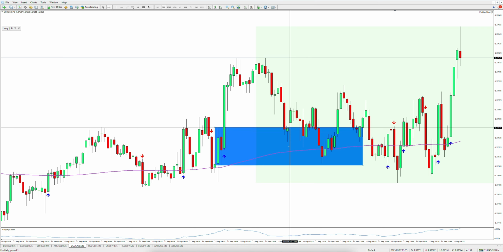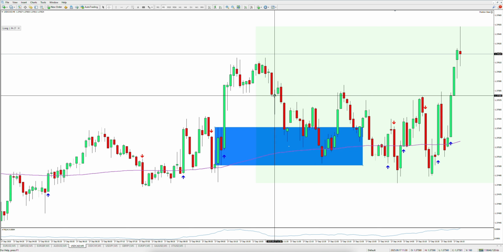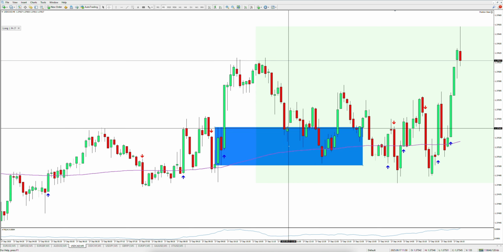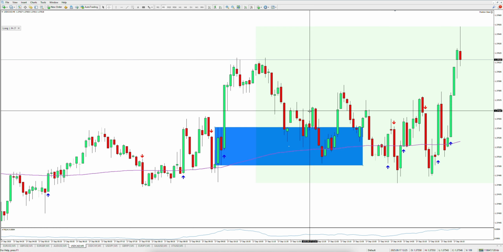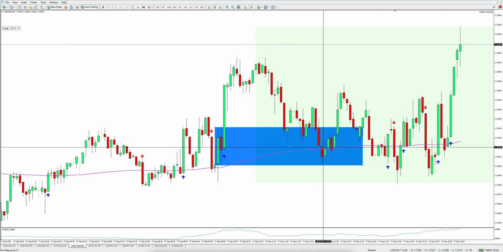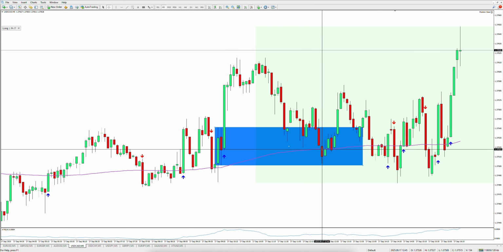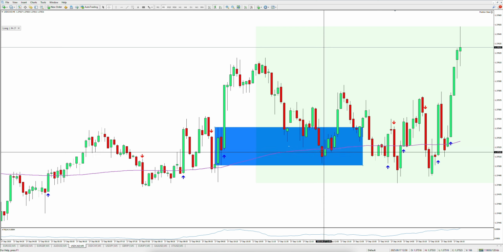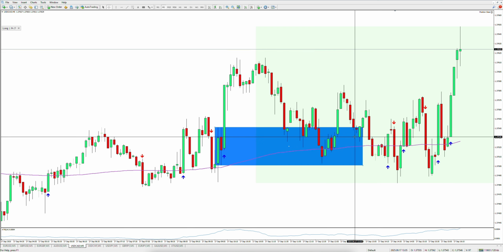Now, there was this pin bar here, but I just did not like it too much. It was very small given the momentum of these downward candles. I would have preferred a pin bar of this sort of size here, so I didn't actually take a trade here. What I did do was take an entry on the break of the high of this inside bar, and I got stopped out pretty quick. Then I took another entry here on the break of the high of this red candle. The basis for this entry was that price has come down, it's rejected the moving average, so we are going to go for it.